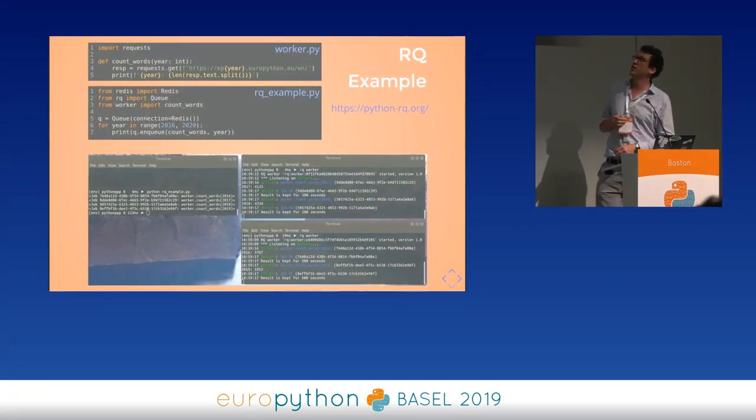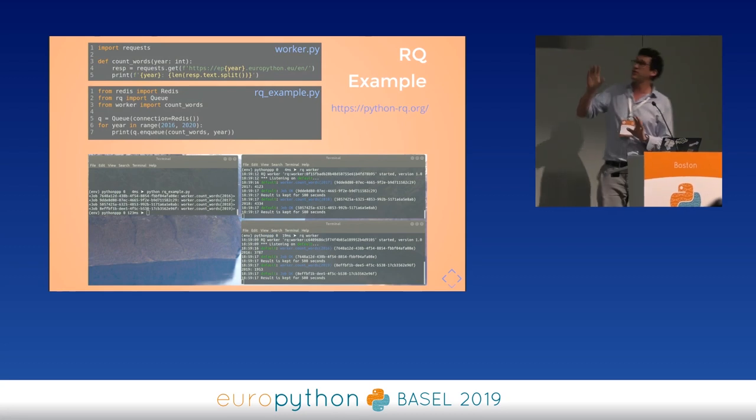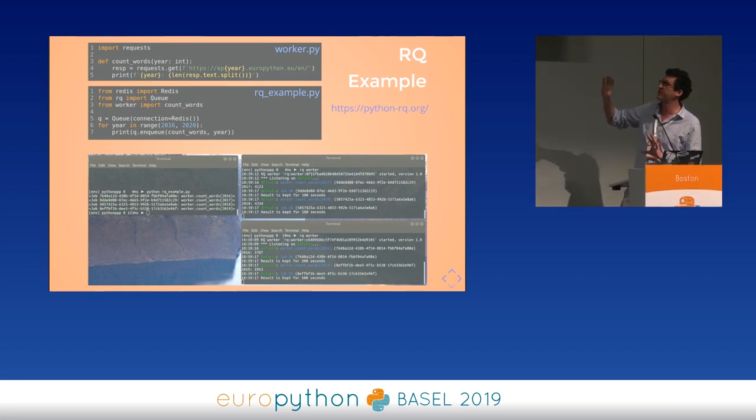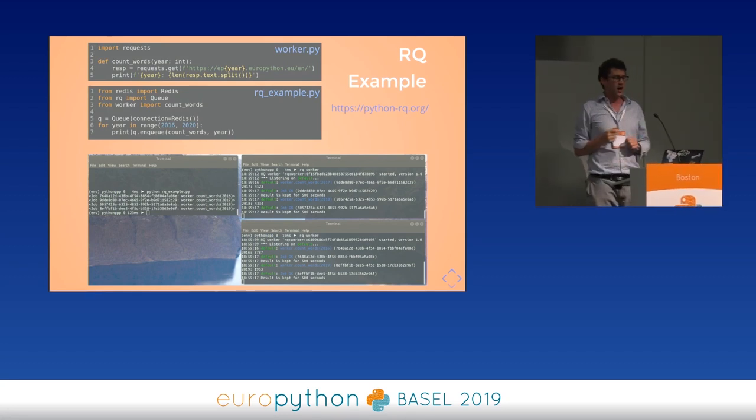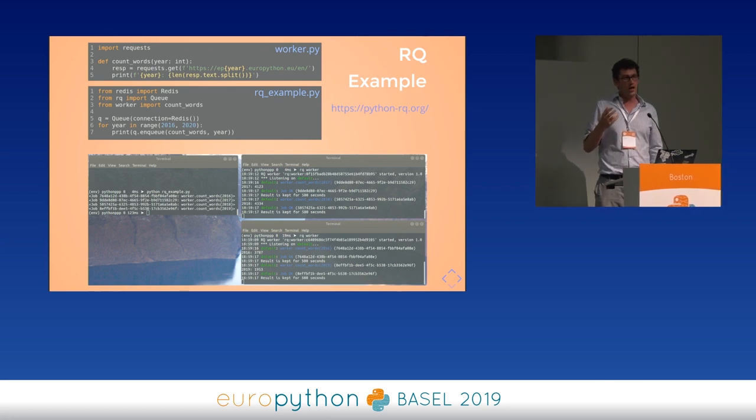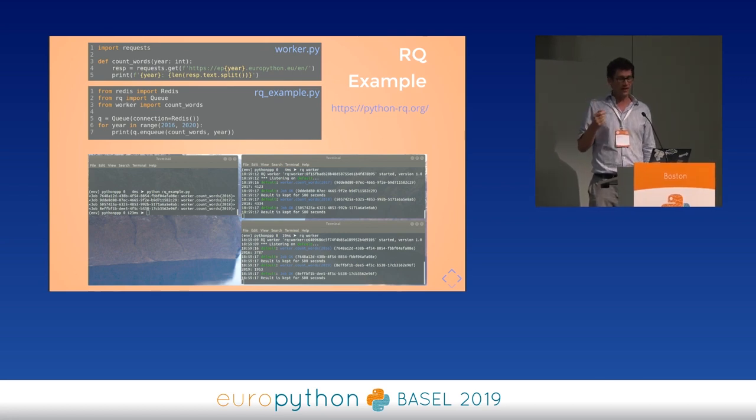To get to an example, we're using RQ here. I promise you this is the smallest text we'll go at any point in this presentation. I hope you can all read it. RQ is a queuing library built with Redis, as the name indicates. In particular, it uses Redis's lists to do the enqueuing. To enqueue a job, you push it into one end of the list, and to execute a job, you pop it out the other end of the list and then execute it.